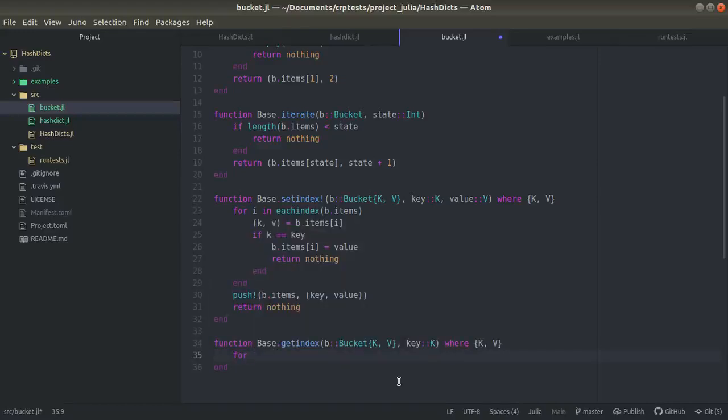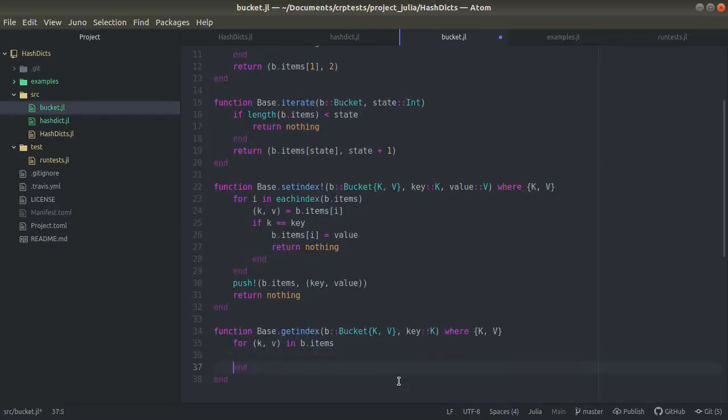So for key val, kv in kb.items, if k equals key, return v.